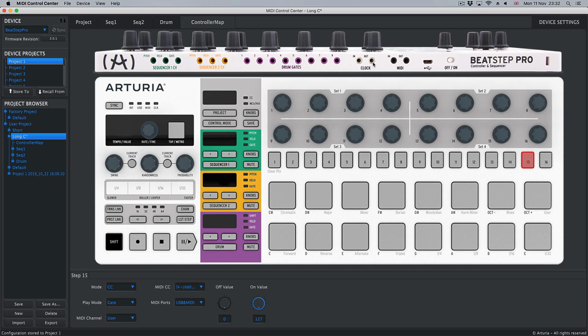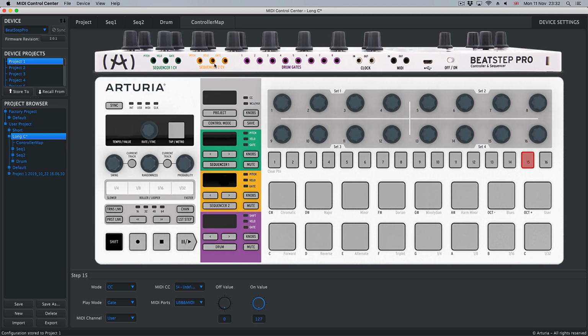This comes on DIN. You get dongles for these as well. These are DIN sync, so you can clock external devices. And then we've got drum gates. These are old-fashioned audio click drum gates. So you can use these to trigger an external drum machine. Although you can use MIDI as well. I will be using MIDI.